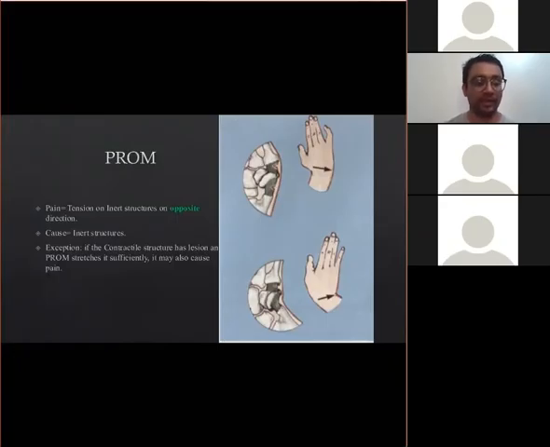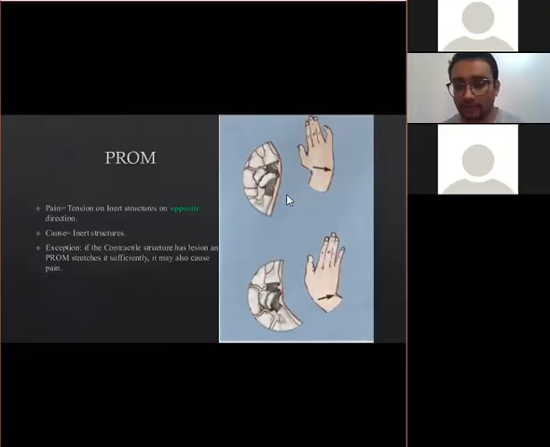But most of the time, the passive range of motion will give pain when you move in an opposite direction, likely coming from the non-contractile structures. For example, ligaments or tendon. Here in this picture, the person is doing radial deviation. And if you look at the ulnar side, there is a tear on the ulnar side ligaments. And that will give the pain. Where? On the opposite direction of the movement. And when he or she does the ulnar deviation, there will be no pain.